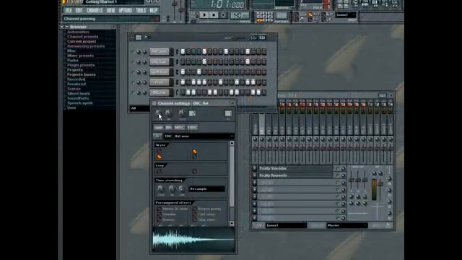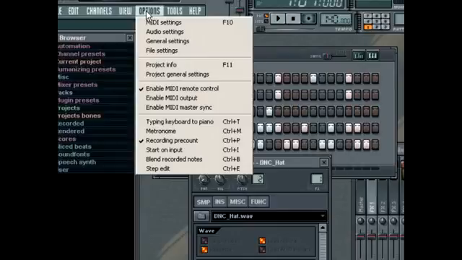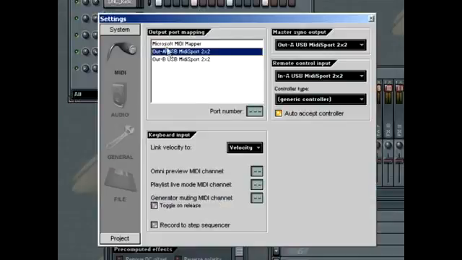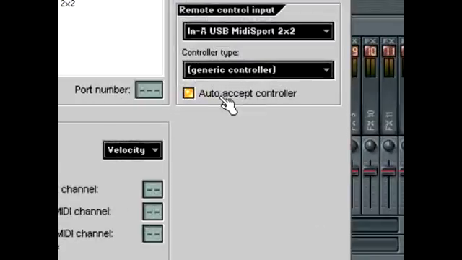There are several ways to add live tweaks to your project, and in this tutorial we'll be looking at probably the most common way, which is to use a MIDI controller such as a MIDI keyboard. To use your MIDI controller or keyboard in FL Studio, first ensure that you have selected the proper driver in the Remote Control Input menu, which is located under the Options MIDI Settings menu. Select the correct driver and the Remote Control MIDI input. Then select to enable MIDI Remote Control, which is located under the Options menu, if you haven't already done so.